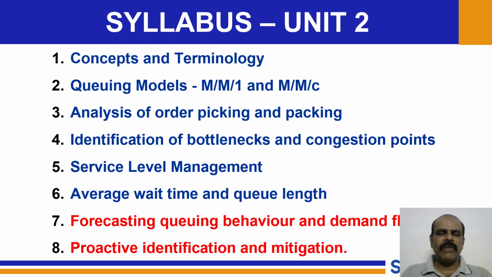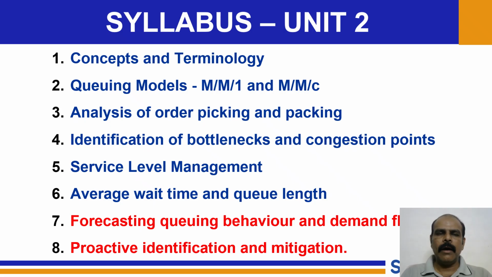Then coming to the average wait time and queue length, those were the problems we solved. Owing to the time constraint, we just solved two problems involving all sorts of formulas, and of course we solved a little on the online platform, as well as much we discussed in the offline classes. So this is what we had in this particular syllabus for unit 2.